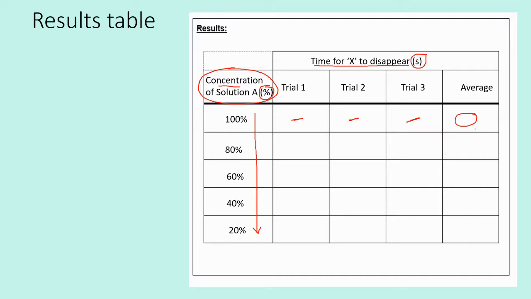Now, if you do a trial where you just think it does not fit the pattern and it's not a close number, then you will have plenty of time to do it again. But if you don't do it again and you write the value in here, then you would just circle it and say it's an outlier. In your report, you can describe it as an outlier. Okay, so you just put a star next to it and say we'll not include that in our average. But actually, in this investigation that you're going to do, you will have plenty of time to do repeats.